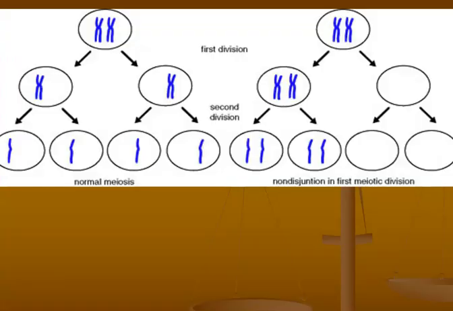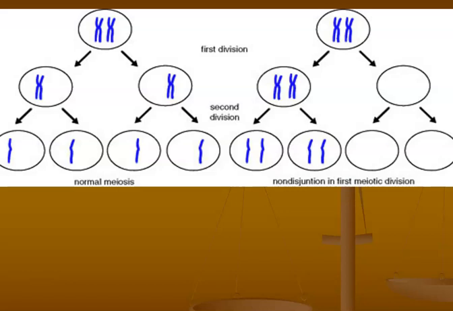Okay, on the left, it says normal meiosis. And if you look up top, we have a homologous pair of chromosomes. During meiosis 1, they should separate from each other and go into two separate 2n cells, which they have. And then during meiosis 2, those X's should pull apart at the centromere, and each gamete should have what looks like one chromatid, even though we call it a chromosome at this point.